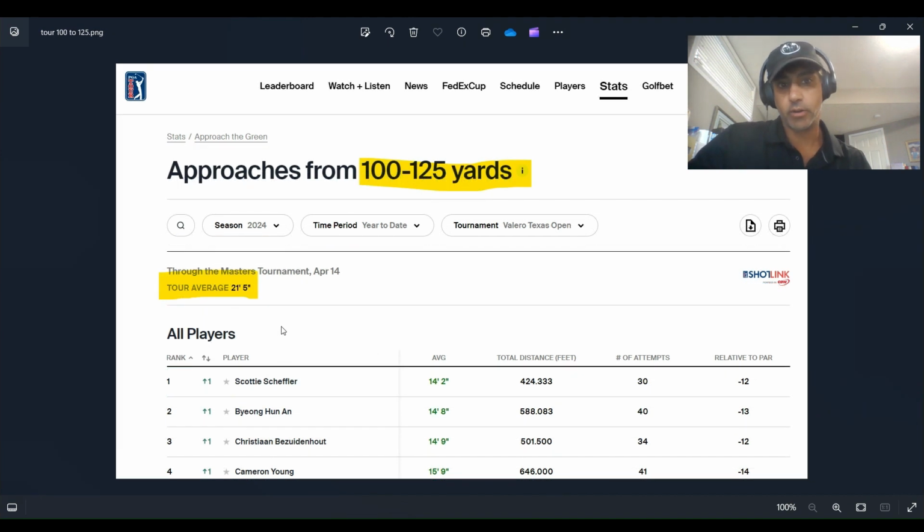I could go on and show you all of the other yardages, but let's go to the other extreme where folks like myself say, oh yeah, if I'm from 100 yards or 125 yards, I'm basically money. I'm going to knock it close. Well, once again, if you look at what the PGA Tour players do, they're not knocking it close. What you see on TV are basically the highlights of the best players in the world having the best weeks of their careers. On average, a tour player is 21 feet from the pin from 100 yards.